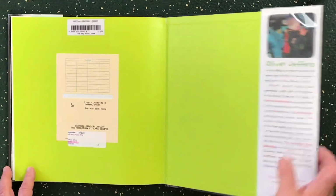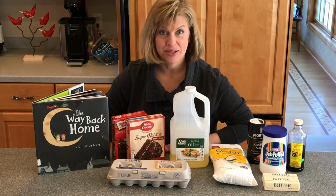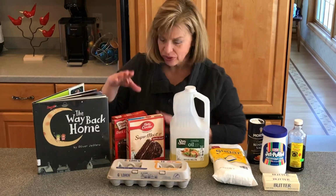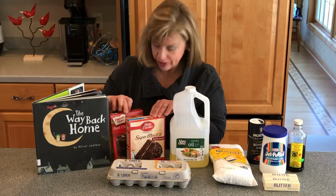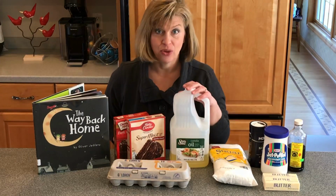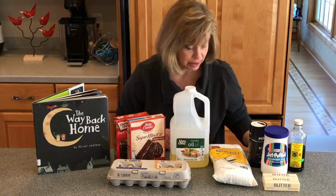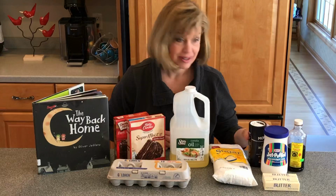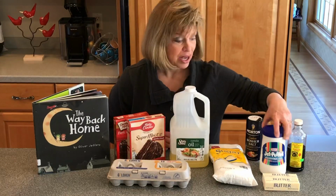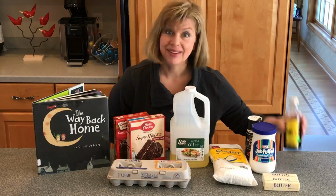And that's the end. Here are the ingredients you'll need to make moon pies. You'll need 2 boxes of chocolate cake mix. You'll need eggs, and you'll need oil. For the frosting that goes into the filling in the middle, you'll need powdered sugar, a little bit of salt, a jar of marshmallow fluff, butter, and vanilla.